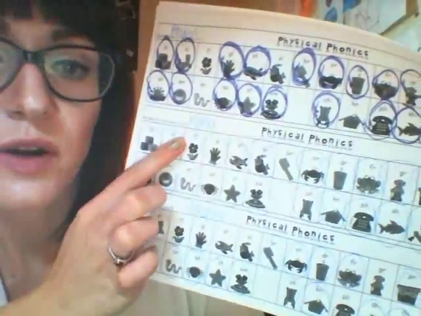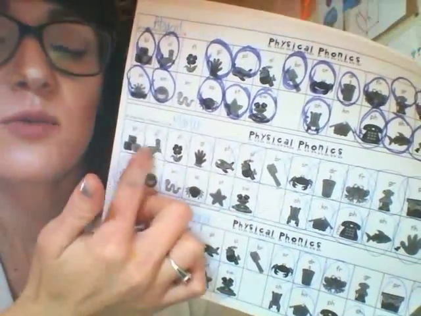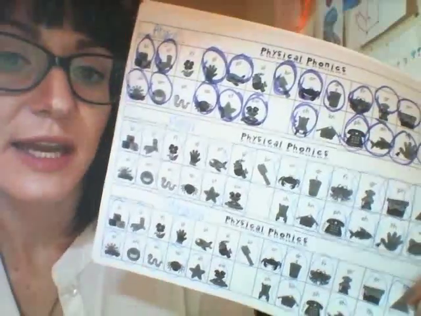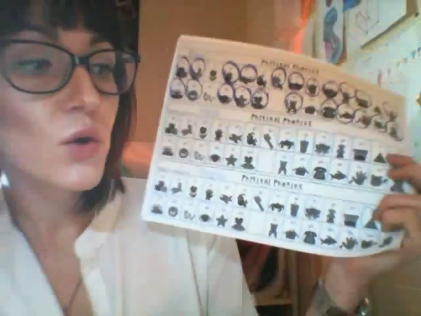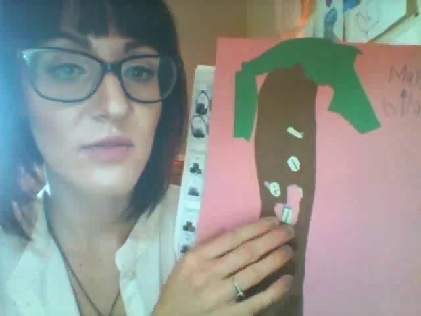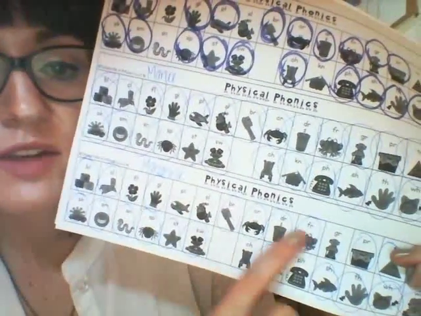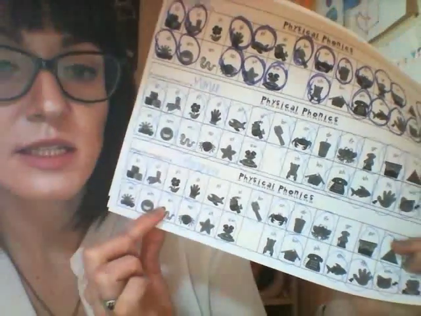this student, for example, her name is Marley, she was able to identify every single blend and digraph. Then this student, Mariana, who is the same student that I have here, who, when we started this, was only identifying these 5 letters. She has made so much growth that she even identifies most of her blends and digraphs. So I thought it was an awesome amount of progress that was being made.